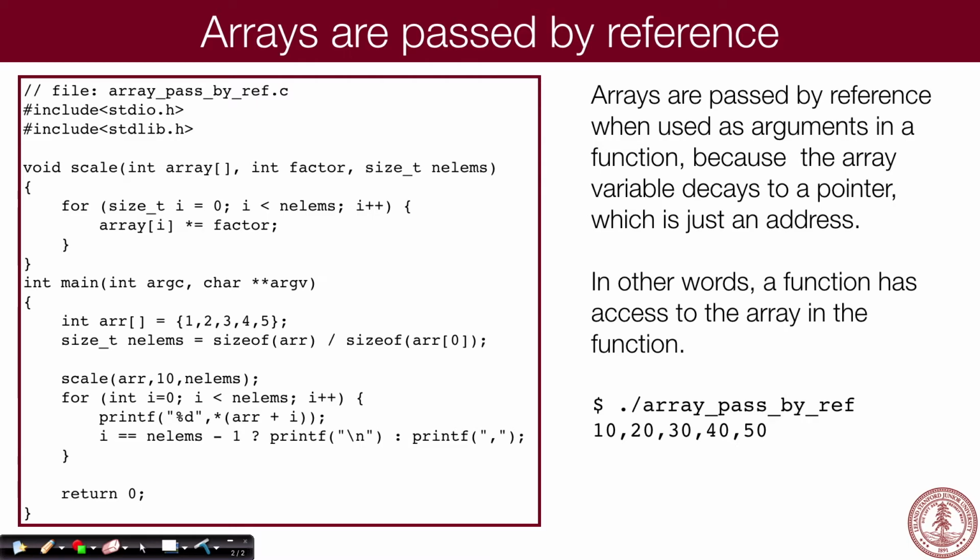You don't necessarily know how big it is. So notice here, I wrote a little scale function. What does the scale do? It takes an array and multiplies each one in that array by some factor. I had to pass in the number of elements. Why did I pass in the number of elements? Because by the time it gets to the function, it has no idea how many elements are in that array. No idea. So you have to pass it in there and say, only print out up to the number of elements. Otherwise you risk buffer overflows, and otherwise you'd have no idea. So you have to pass that information when you pass along a pointer or an array. Otherwise, you can't deal with it properly.